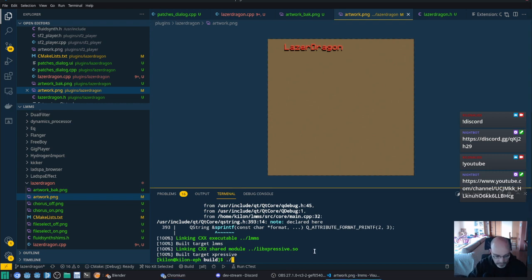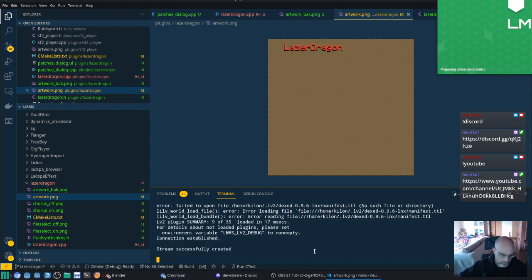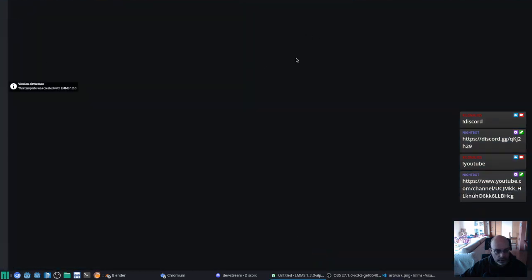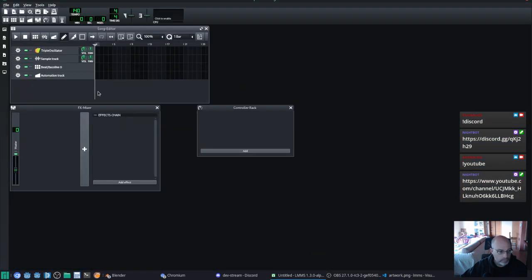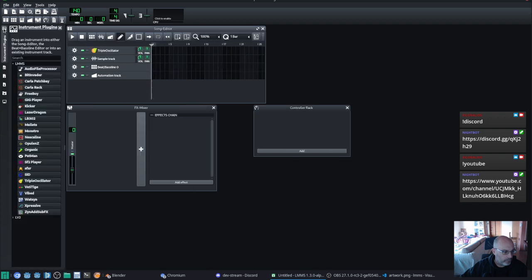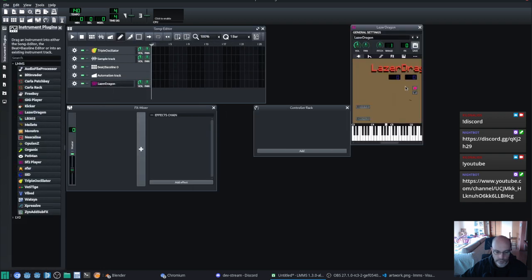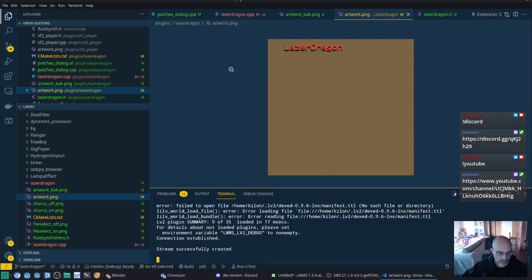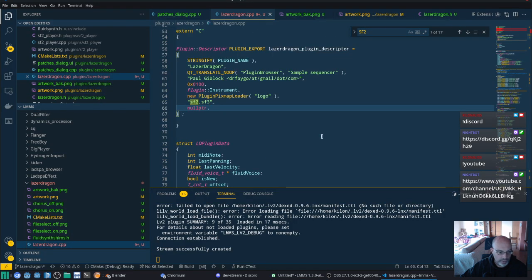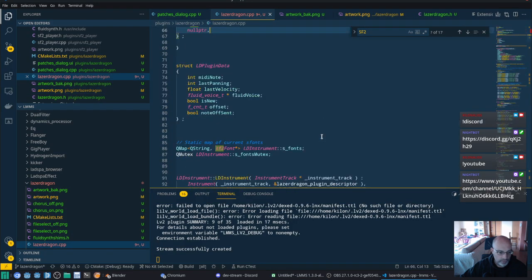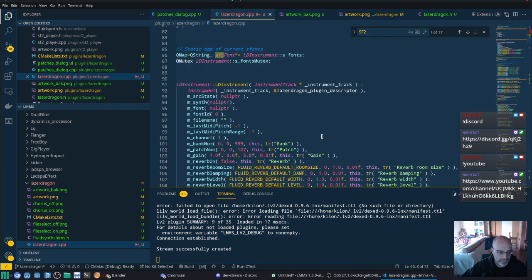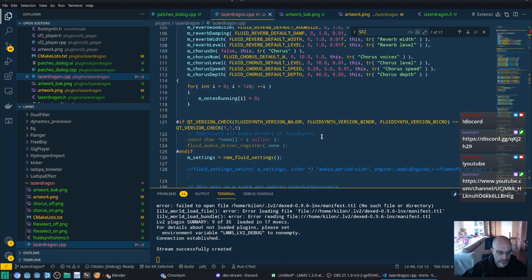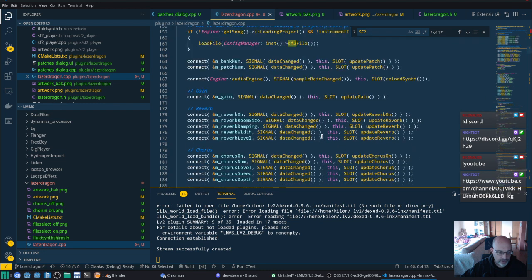So let's take a look if that has worked now. There's a dragon. I will have to change it. Oh, nice. But it hasn't changed the resolution here, so we need to change that. Let's see where exactly we defined the viewport. I think it was in the LD view, if I'm not mistaken. So let's find the LD view.